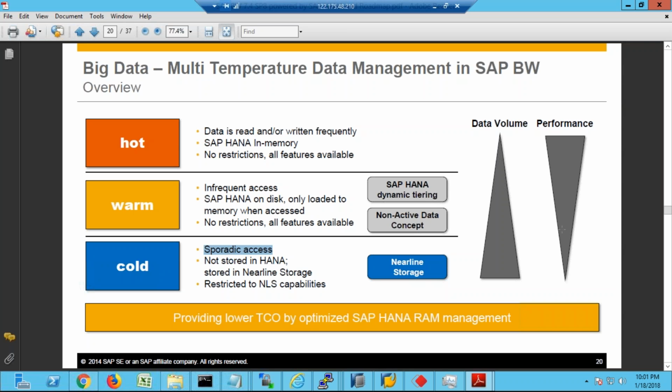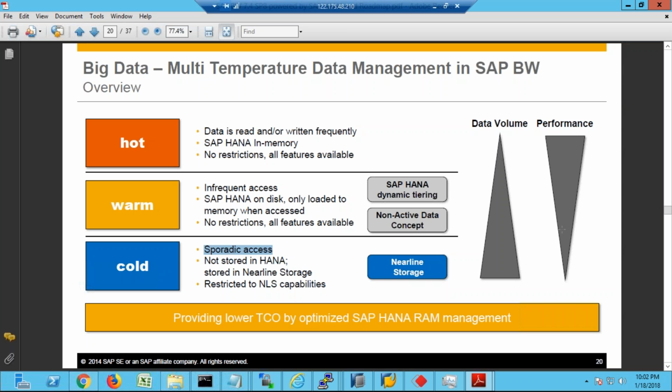Where to keep this warm data? That's the question now, which is infrequently accessed data, maybe once in 2 hours, once in a day, something like that. If you want to keep it in memory, definitely more memory it will occupy, and it's going to be more expensive.